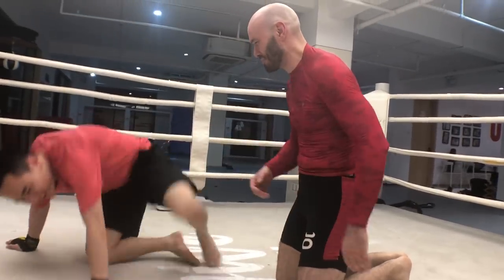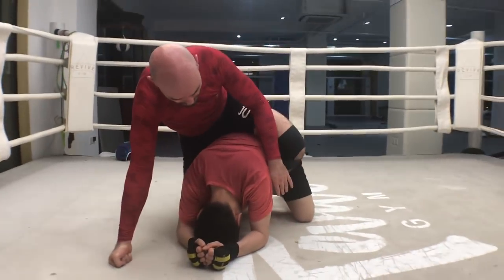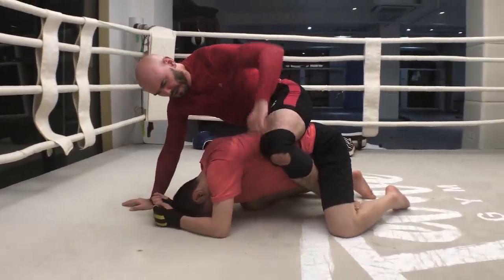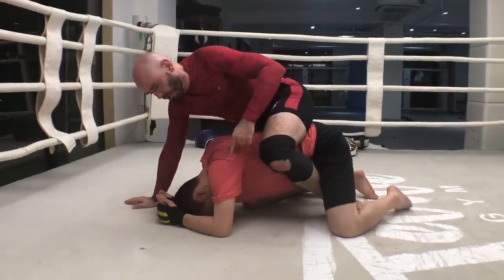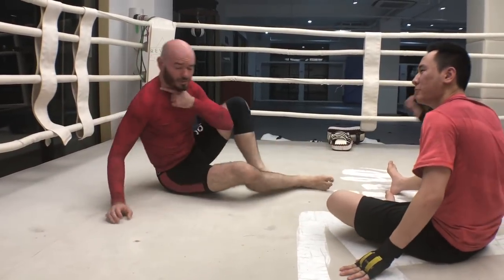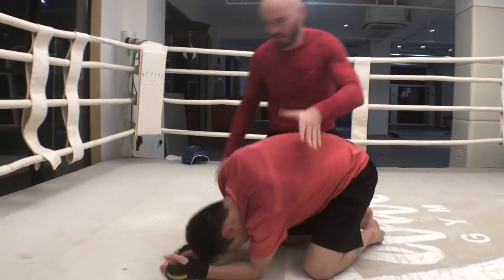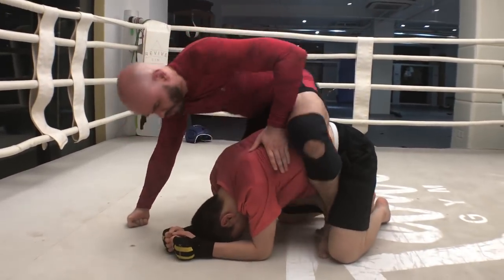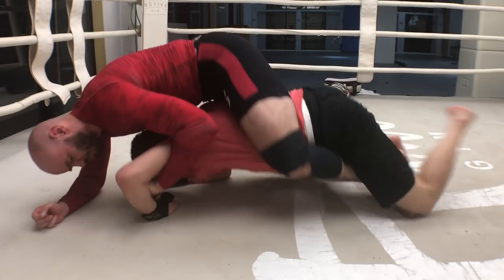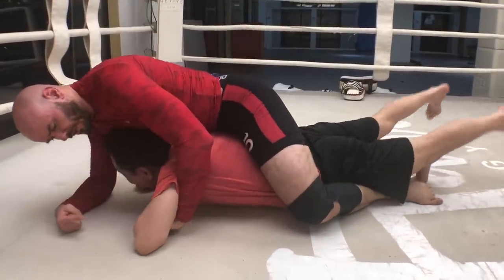There are so many ways to stretch people out. But one thing about back riding you have to understand: you're not married to it, and this is actually a really dangerous position. There was a fighter a few years back who had this position in an MMA fight — the guy on the bottom bucked, his head went boom, and he broke his neck and ended up paralyzed below the neck for life. That's a precautionary tale. Here's how to ensure that doesn't happen to you: get your head close, get a hook in somewhere on the upper body, and sprawl him down flat. Once he's down flat, buck all you want — as long as his hips are up in the air, he's under control.